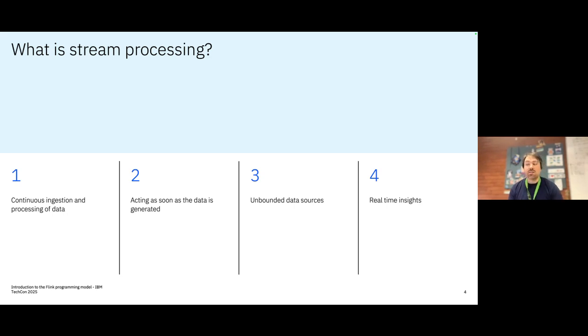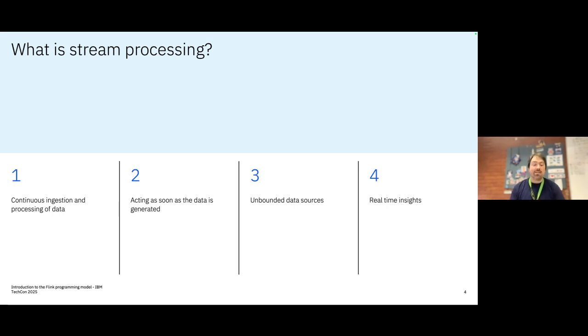And so what this also then means is that you have unbounded data sources. So with a batch, you know when you can start reading, you know when you've finished reading, you know that you have ended that batch of data. With stream processing, you don't know when it ends. It is an unbounded data source. And so this brings challenges in when running analytics, in knowing when to stop, when is there enough data, when can I emit an answer, etc.